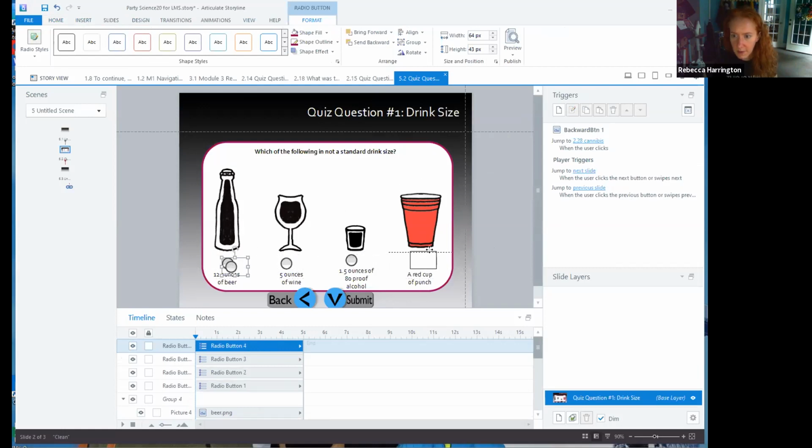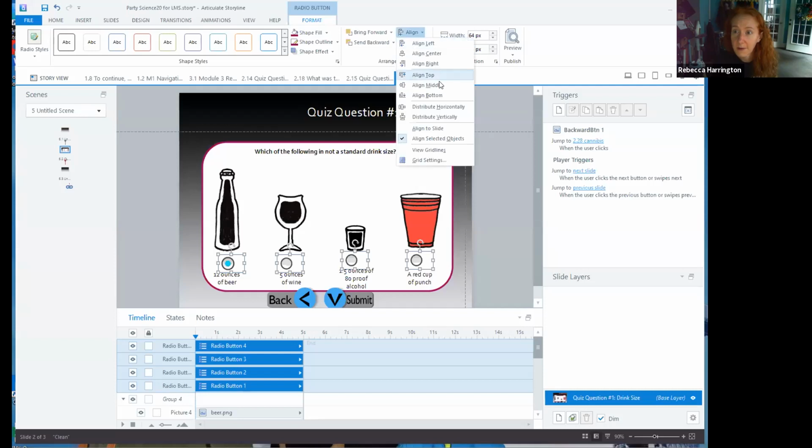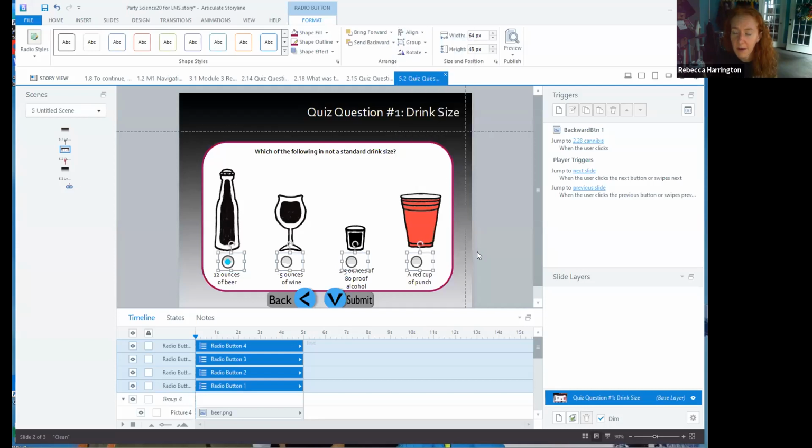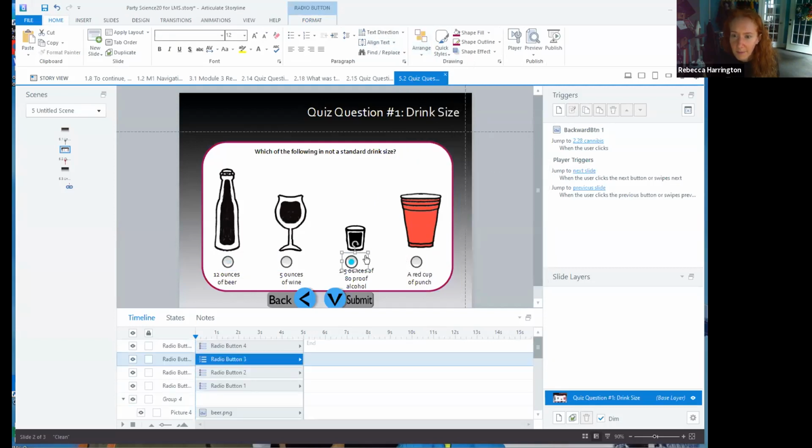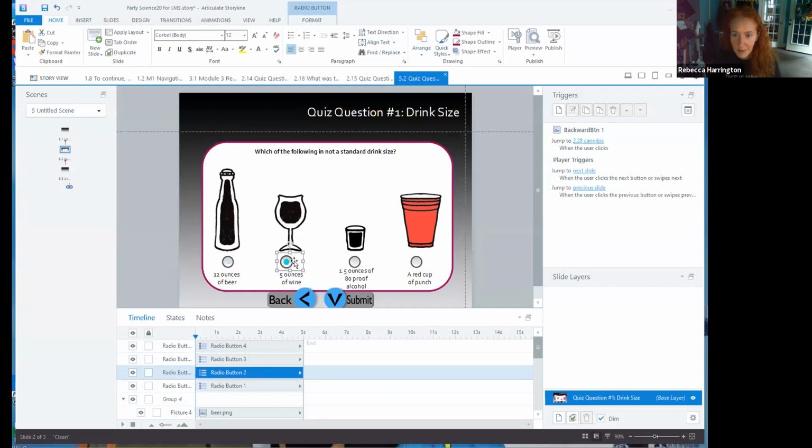And I think we talked about align and distribute. I'm holding down my Shift key here, and I'm highlighting all of those and coming up here to align. We'll align the middle, so at least they're all in a row, and then I can grab those things and do an align center. That should get it a little bit better.